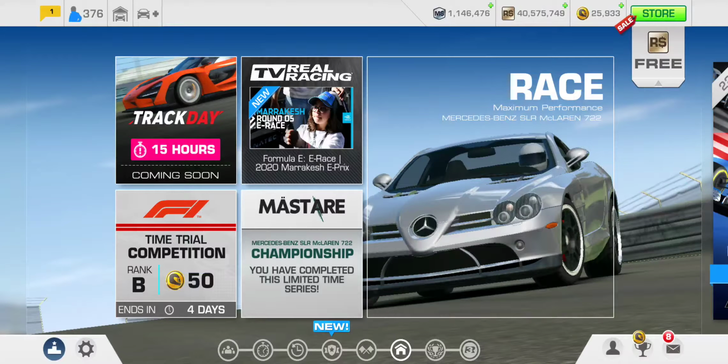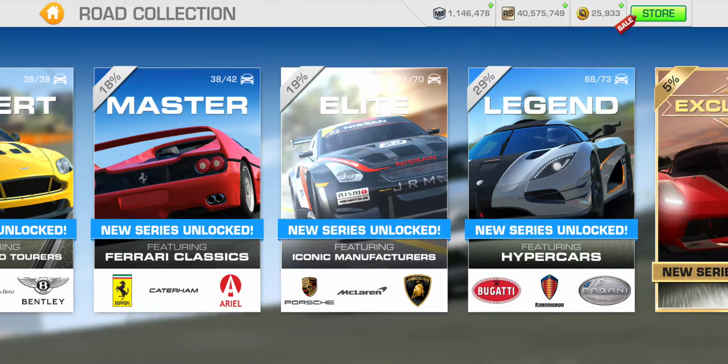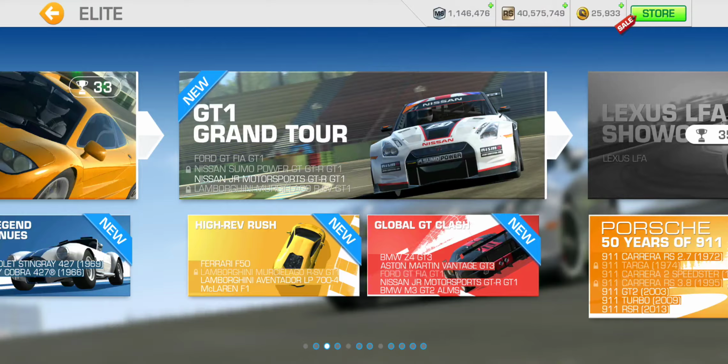All right, as the championship, the limited time series for this Mercedes-Benz SLR McLaren 722 is winding down. Let's take a look at the single bonus series the car is featured in, called Maximum Performance, and you will find that under Road Collection in the Elite section, far near the end.